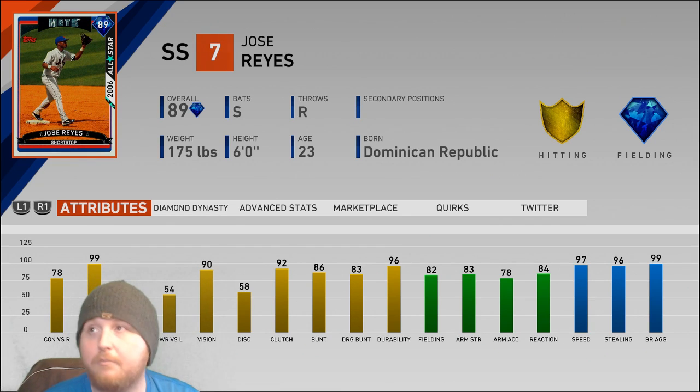And then he has the arm strength, like I said, and then the speed. He's even faster than Trea Turner if you factor in stealing as well. So he's going to be a nightmare for your opponents on the base paths. And then to top it all off, he's a switch hitter. He is a switch hitter.